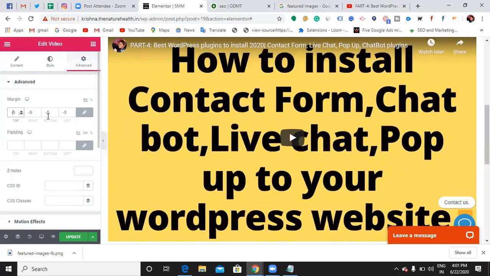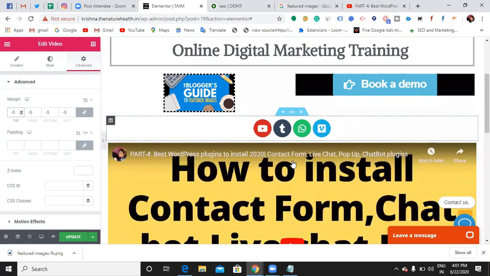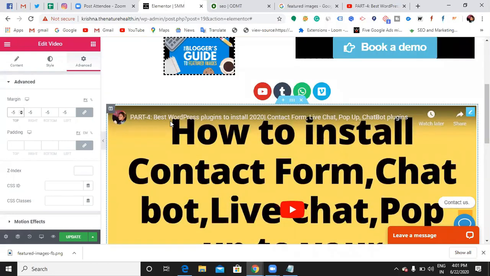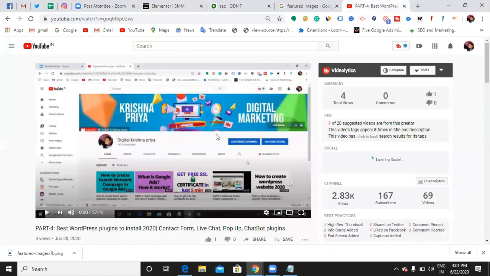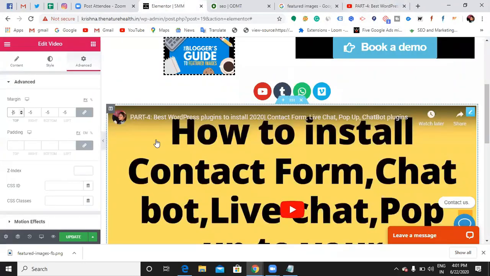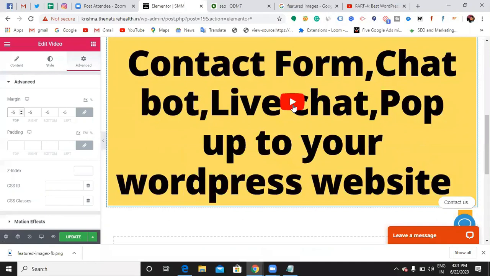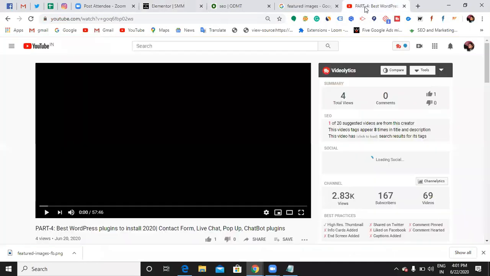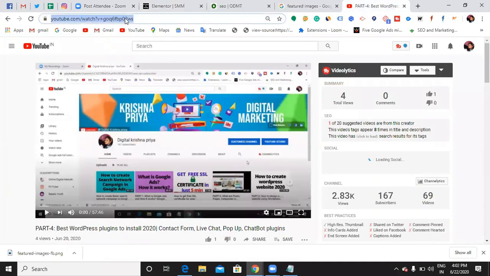Ma'am, in YouTube, we have to enable the embedding option, right? Otherwise these things won't come here, right? So now I have to copy the video URL and paste it here. In YouTube we have an option to turn off embedding. If we turn it off there, these videos won't play here, right? No. Normally, everyone will get this URL.